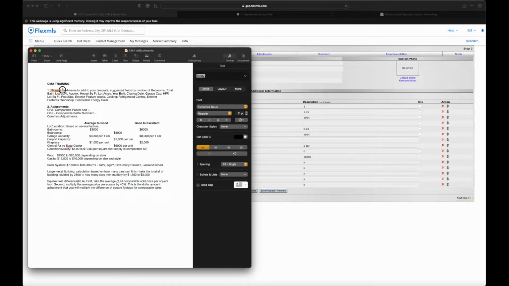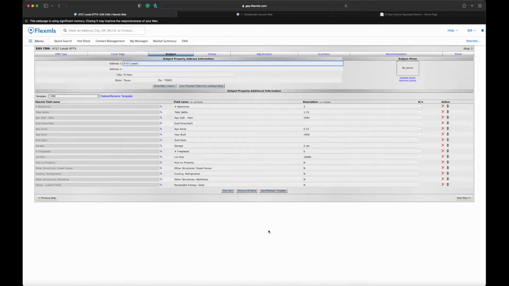So this is how I like to put it, with all these suggested fields. It's going to look something like this. You're going to have the bedrooms, bathrooms, all the standard stuff. I also add the fireplace. Sold price per square feet, this is an important one to put in there so we can adjust that. I'll explain that to you all here in a little while. And then I have them all adjusted this way. This is how I put them in.